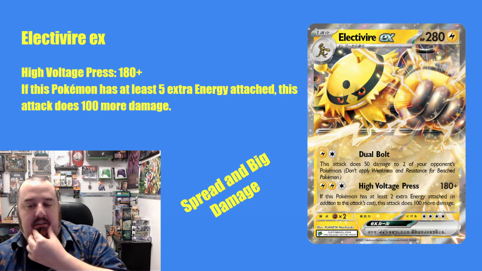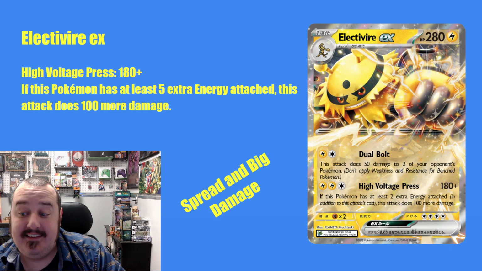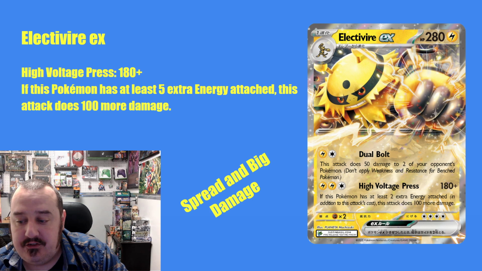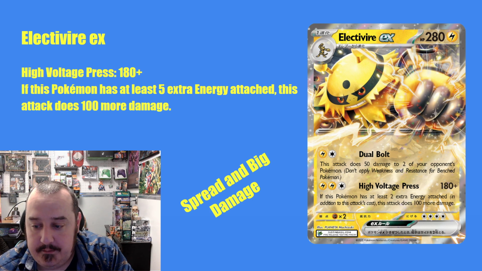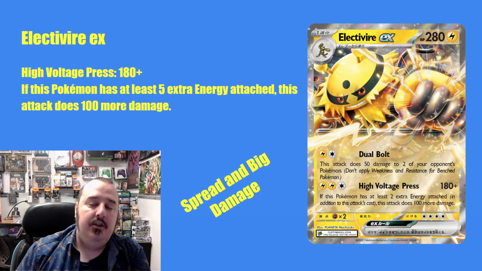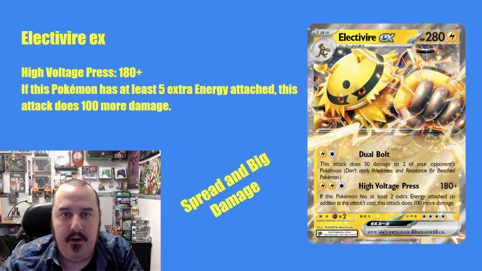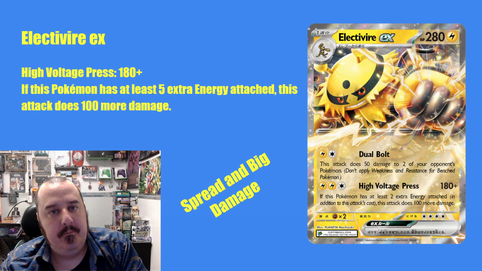Electivire EX. We're talking about High Voltage Press, which is the second attack here. For 3 energy, you do 180. If this Pokemon has at least 2 extra energy attached, this attack does 100 more damage. Oh my goodness. You know what that means? 280 damage. Maximum Belt puts you up to 330. Wow.